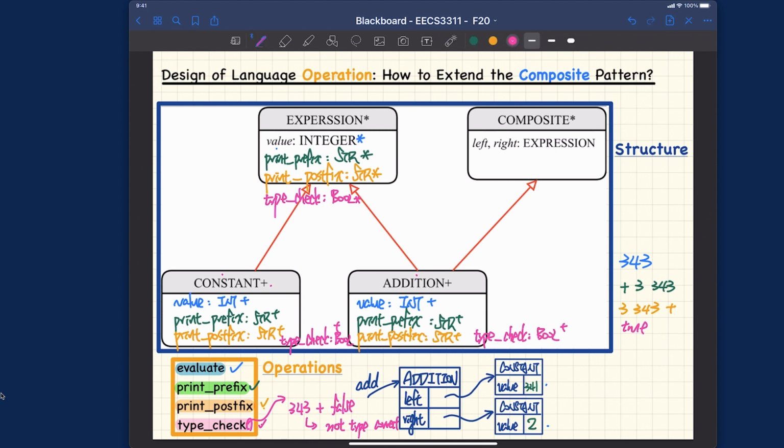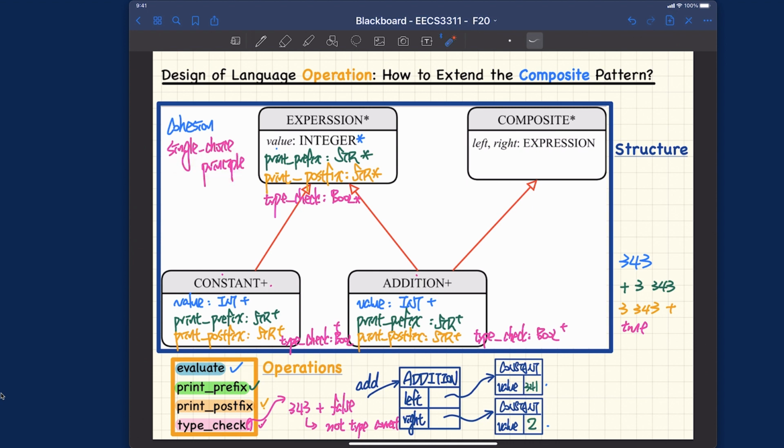All right, you may want to pause the video and think about the following two design principles that we kept emphasizing in the course. One is cohesion. Another one is single choice principle. Can you think about how this design should be judged with respect to cohesion and with respect to single choice principle? Okay, pause the video and think about it.